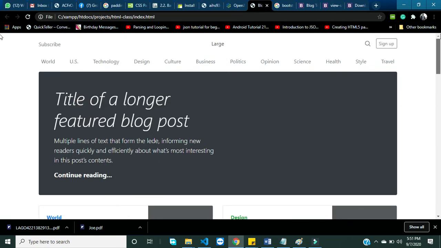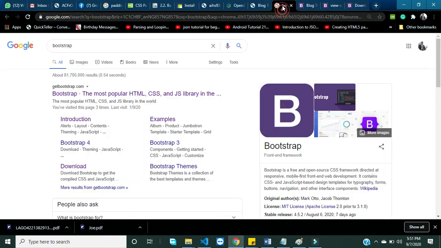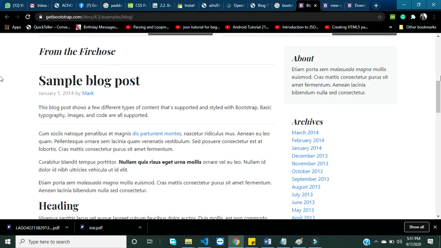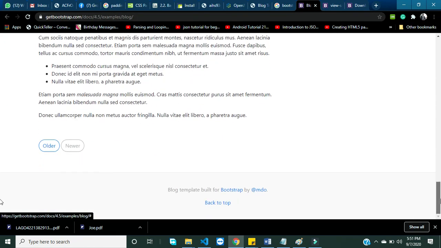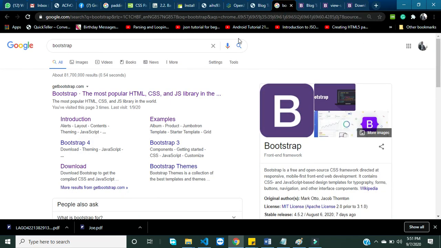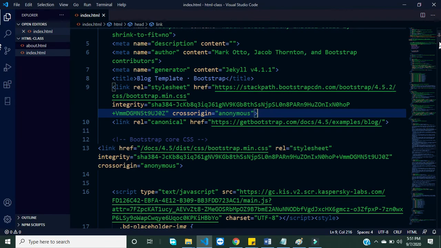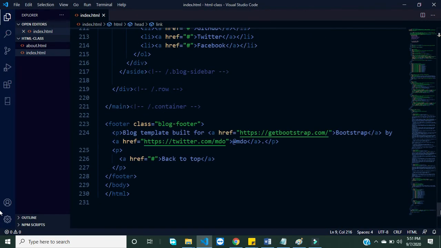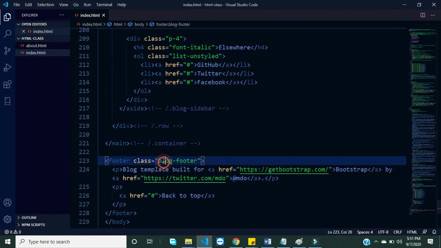The footer is not in order because there are some style sheets that are missing. I can actually show us how we can get all those. Let me just address that. So when we get to the footer, there's a blog footer class there, and it's missing, and that is why ours is not as structured as the other one out there.